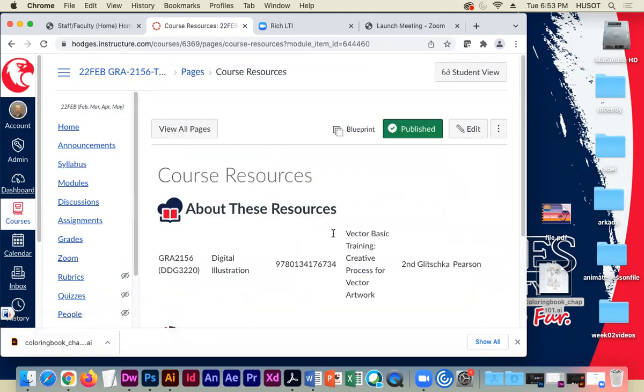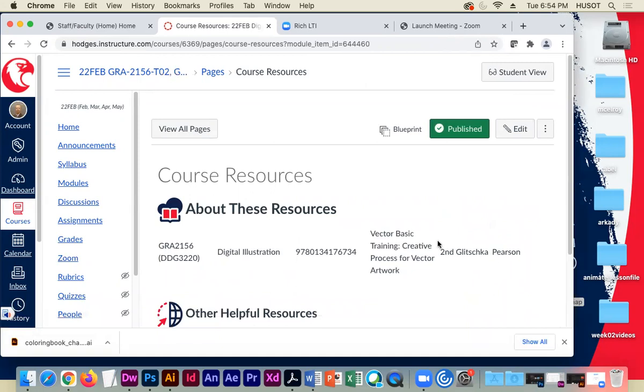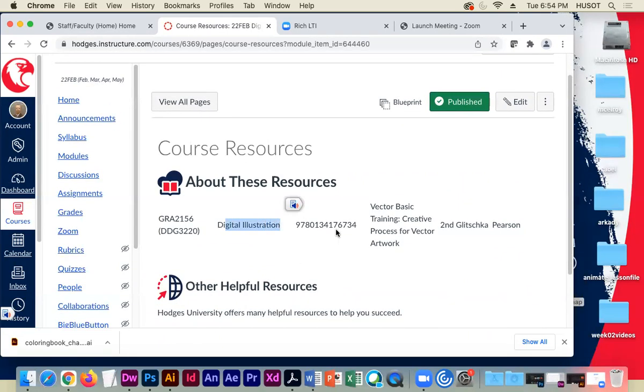If you've ever navigated through a Canvas course for us before, we're using this digital illustration book called Vector Basic Training. It's really great. It's a Pearson tool, so it's got all kinds of student files. The beauty about illustration is the stuff doesn't get old. The projects are cool, whether it was 1980 or 2030. It just is fun to draw things. It's got texturized skull and crossbones. It's got little guys on fire. It's got cool graphics. So I think you'll enjoy the book.